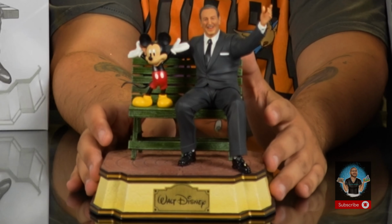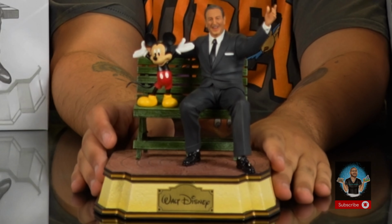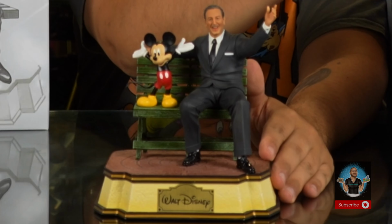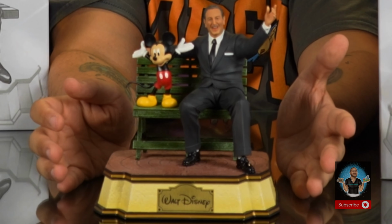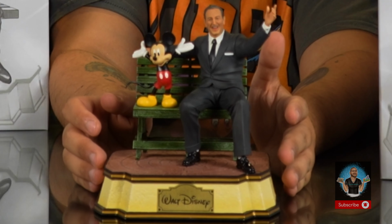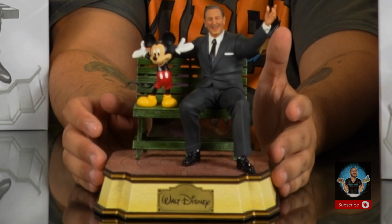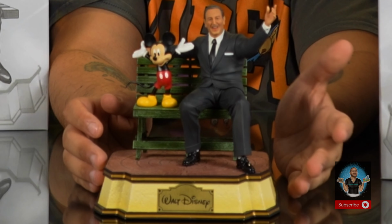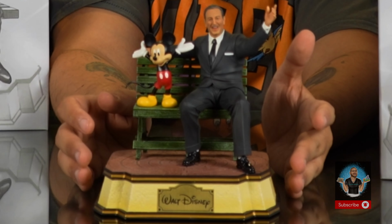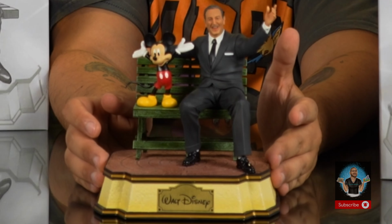Now it's 1/10 scale. So what I mean by 1/10 scale is if you were to get 10 of these Walts and stack them one on top of the other, it would create a life-size version of Walt. And if you didn't already know, Iron Studios is known for being the premier company in the world for their 1/10 scale statues. Most companies who do polystone statues focus on anywhere from like 1/6, 1/4, 1/2 or full scale size figures. Iron Studios goes into 1/10, so it's a lot smaller, almost like the size of what an action figure would be, but made of polystone with impeccable detailing.